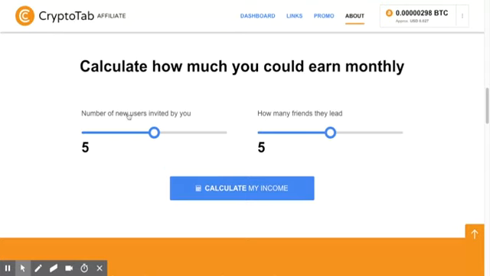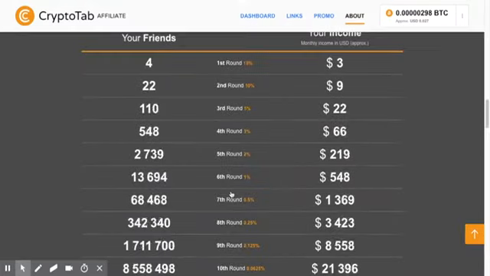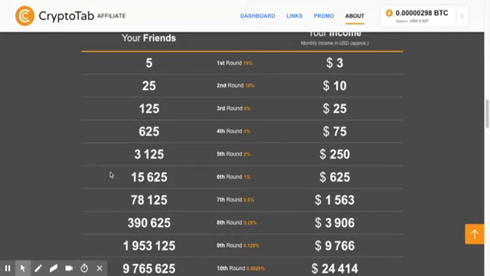So let's say I have invited 5 friends, and my 5 friends have also invited their 5 friends. How much will I get in a month? So it's calculating. So in a month, because I invited 5 friends, at the first round, I get $3.